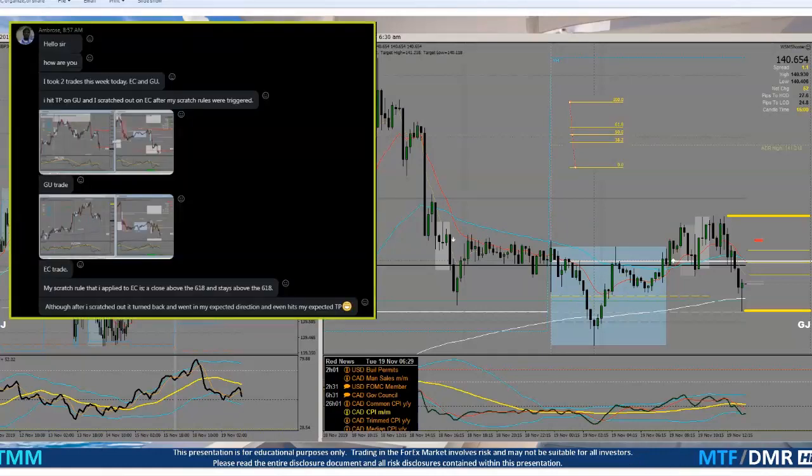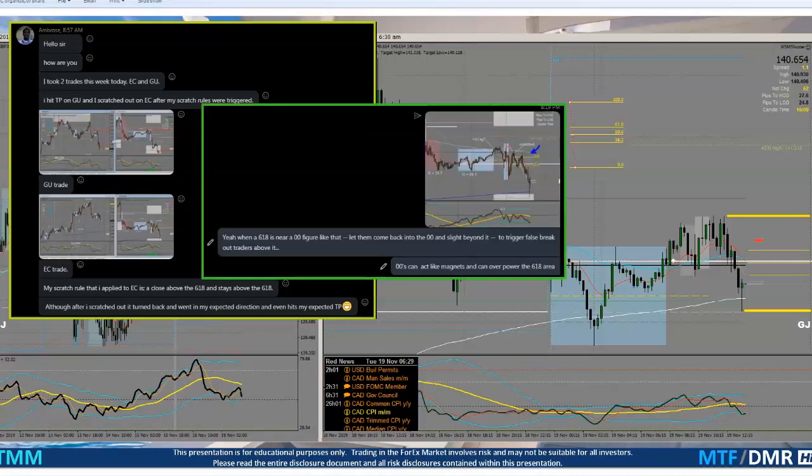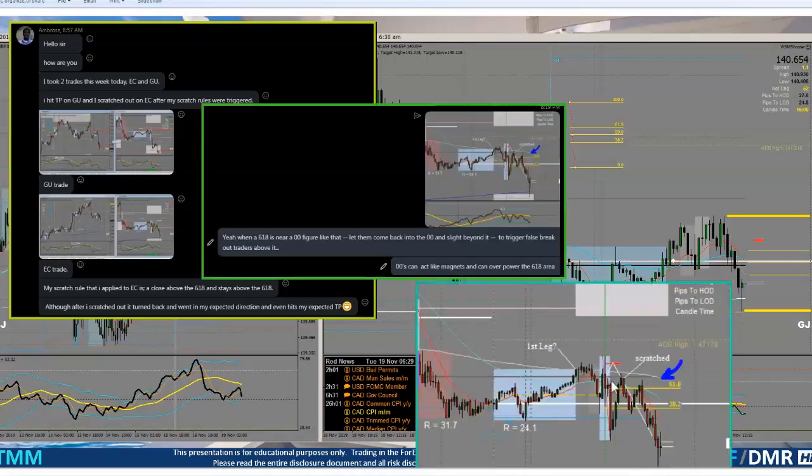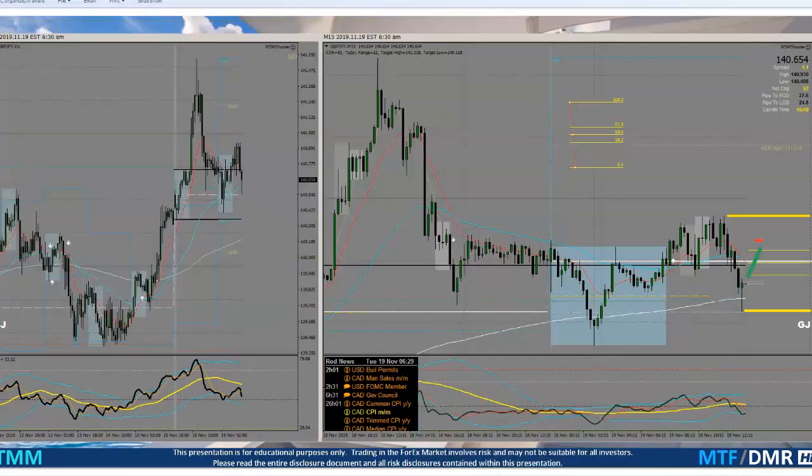All right, we had Ambrose talk about the 618. He closed it out. And then we talked about the fact there was a 0-0 in proximity to that. So that 0-0, he should have been able to weather the pullback to the 0-0, because they'll oftentimes do this to try to suck in capital that's above the 0-0 and then trap those traders and run it down. Okay? Yeah, I would watch this one from last week, Edgar. But this gives you the idea, right? General idea: price is expected to hold generally that 618 to validate that it's going to still drop.